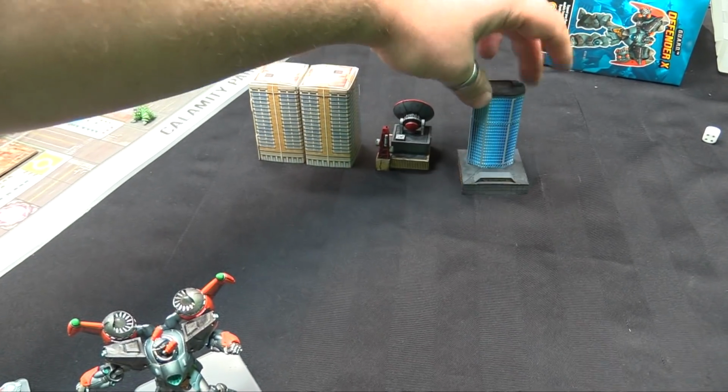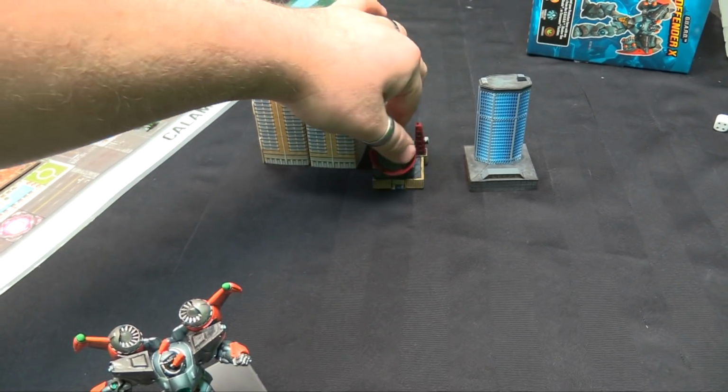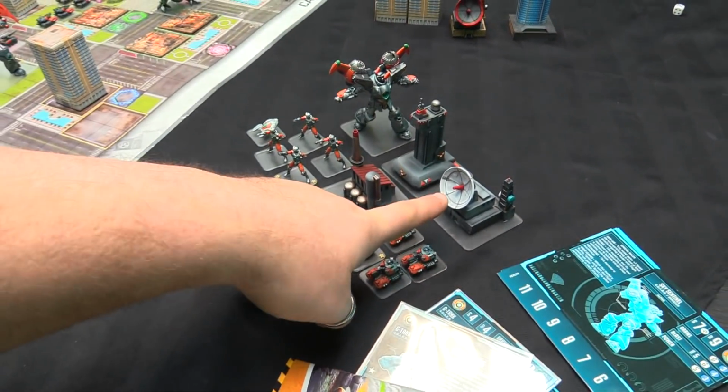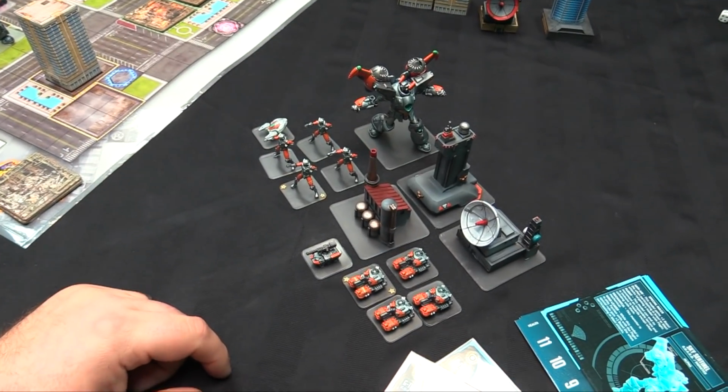So you've got, what's this one? That's a Skyrise? That's the corporate headquarters. Corporate headquarters, and then you also have this guy right here painted up, the comms array. I also have a comms array painted up. I've got the guard headquarters, which is pretty cool, and I have an industrial complex.